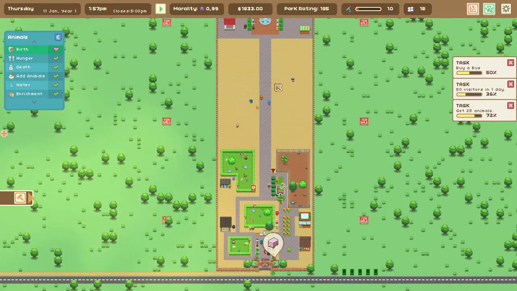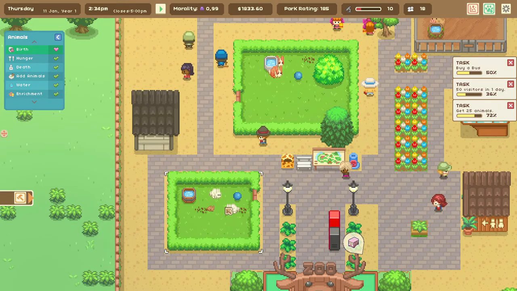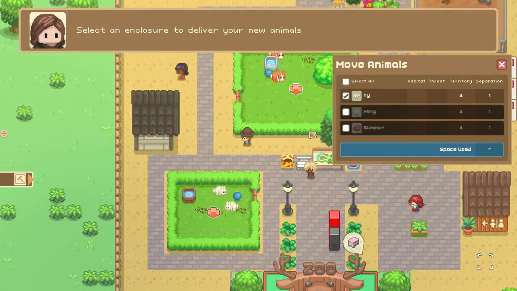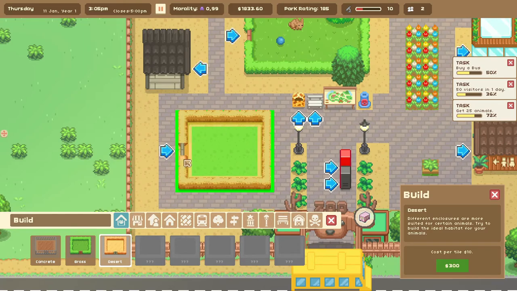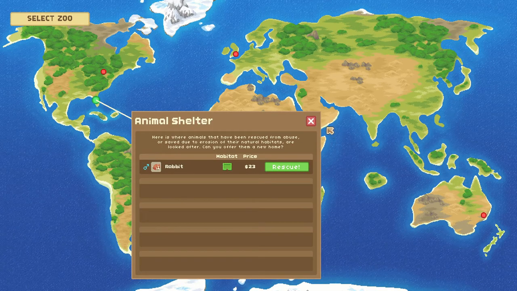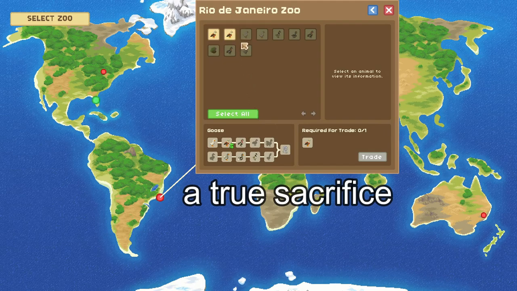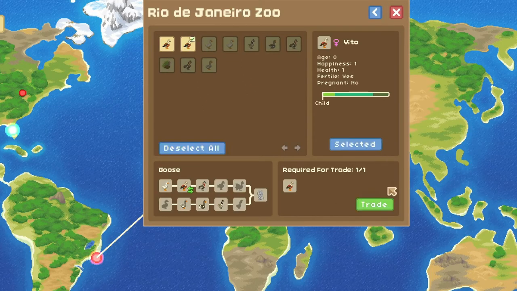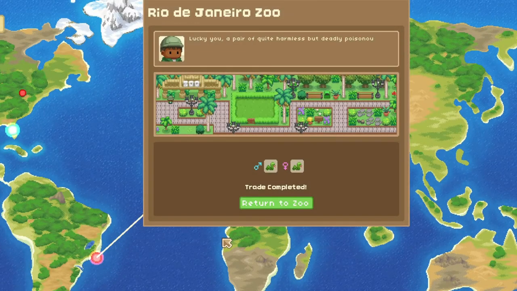Closer to the bus. I put those rabbits in here and make this a snake enclosure. Maybe that's a smart thing to do. Okay. Get ready for snakes. Everybody loves snakes. Even if I can't get the bus as quickly, then I want that. Let's select the baby and trade. Received 2 snakes. These animals will have been added to your collection.